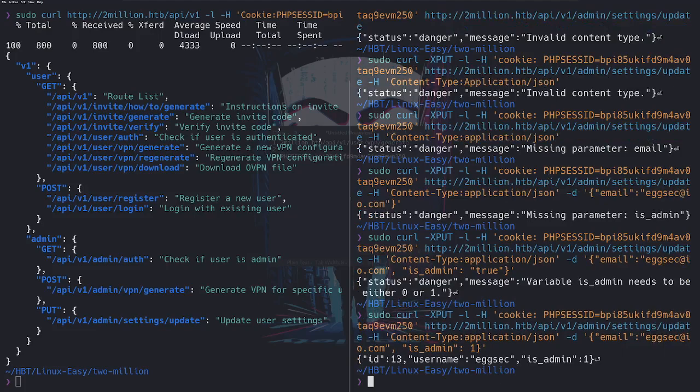Okay. So we have made our username exec an admin. There's a functionality that we can run to check if we are admin. So let's use this parameter.